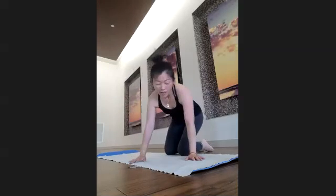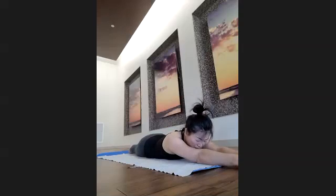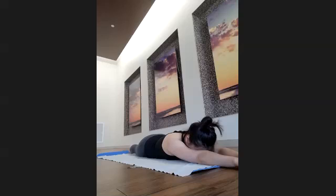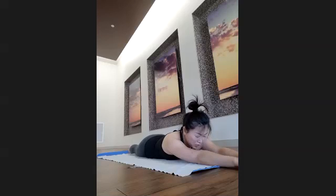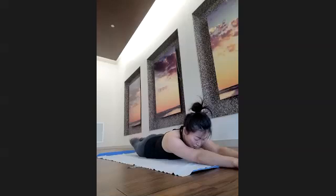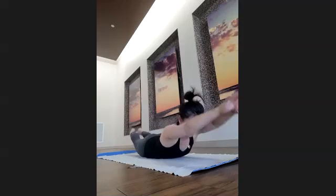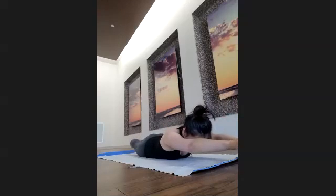Beautiful. Going to come down to lie down on our stomach. Stretch the hands above our head, pointing the toes toward the door. Take one deep breath here. And slowly lift up our chest, lift up our toes. I'm going to pause our toes here, up and down, for 5, 4, 3, 2, and 1. Keep the toes lifted. Let's lift up our palms. Palms up. And let's pause our hands and toes for 5, 4, 3, 2, 1.